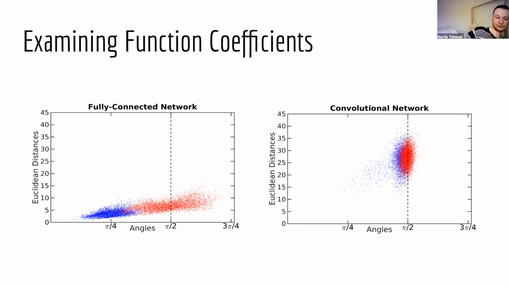So here we see a clear difference between CNNs and FCNs, FCNs meaning fully connected networks. For CNNs, the coefficient vectors of both training and test affine function are all close to orthogonal for correctly as well as incorrectly classified points. For fully connected networks, the angle and distance of correctly classified points are smaller than for incorrectly classified ones. But they're still far away from zero. And this therefore rules out the possibility of test samples falling into very similar neighboring regions.